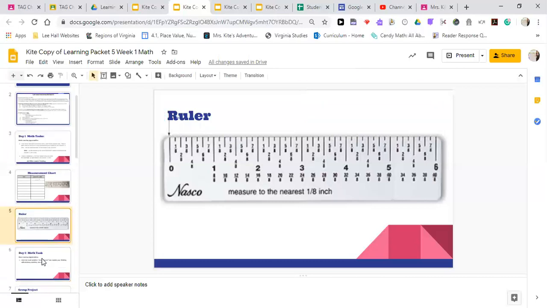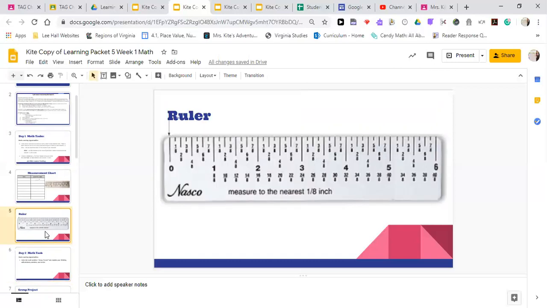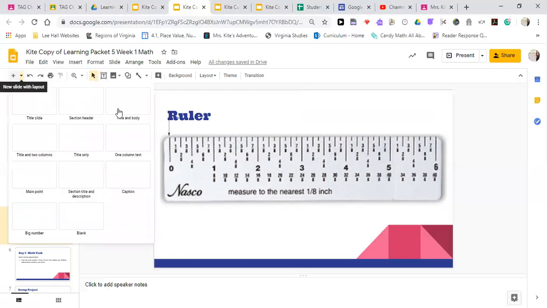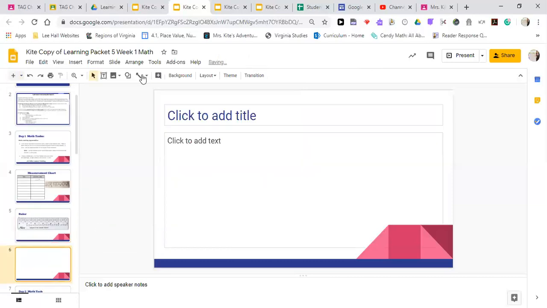Now, when you make your Civil War perimeter, I can't tell you how you're going to do that, what it's going to look like, whether you're going to make a square, whether you're going to make a circle. But when you do that, make sure that you measure your side. So perimeter is the addition of all the sides. So I do highly recommend, and I'm going to add this here, what's the easiest perimeter to find? It's going to be a square. Does it have to be a square though?